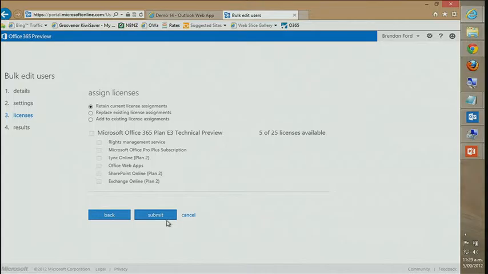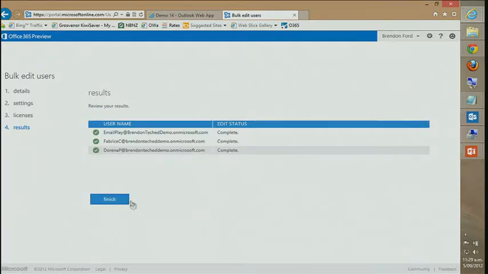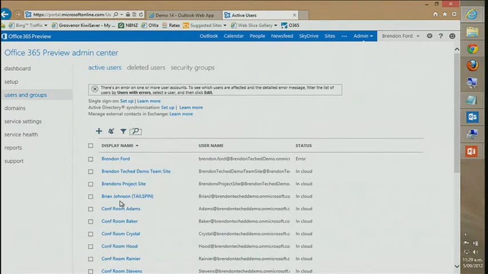So once again, we get some choices around what we're doing with licensing, so it's pretty cool, the way that we go through and do the bulk edit and update all that content in one place. So we know that stuff changes in organisations, and so once again, that's a common task that Microsoft saw happening time and time again around those sorts of things.